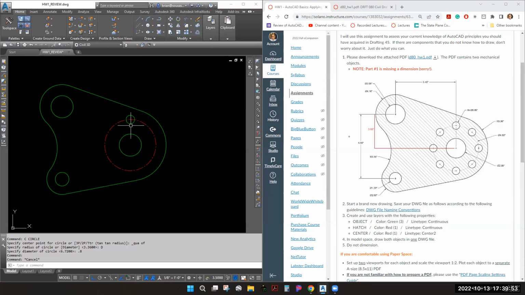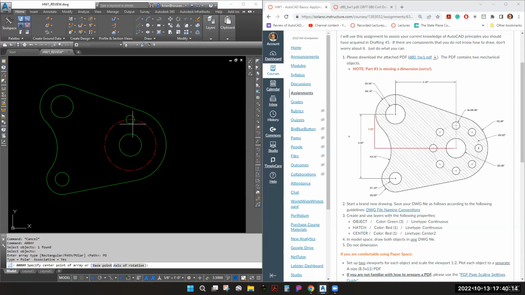Now you could mirror it here and then rotate and copy it over there and do that whole sort of thing, or you can use the array command. So we're going to use the array command and select what we want to array. We want to do a polar, so PO.